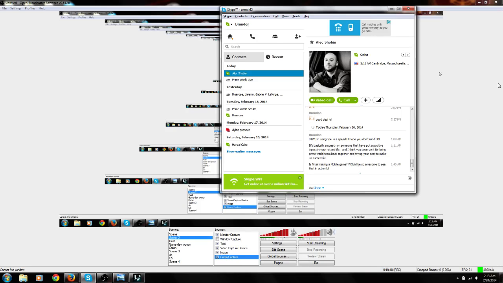Oh, and one last tip before I go. I forgot to remind myself, but I remembered. If you play music, I do play music sometimes. Sometimes I do not play music. If you play music, make sure that you turn down your sound. Make it 70 to 75, somewhere around there. I usually just do a random 71 or 72.